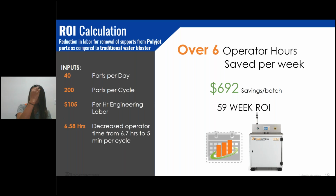Now, another example that we have, again, they were using a traditional water blaster. So they were printing 40 parts per day. We were able to run 200 parts per cycle. And they had a really high labor rate because their engineers were the ones in there doing the manual support removal. So we decreased the operator time from 6.7 hours to just 5 minutes per cycle.